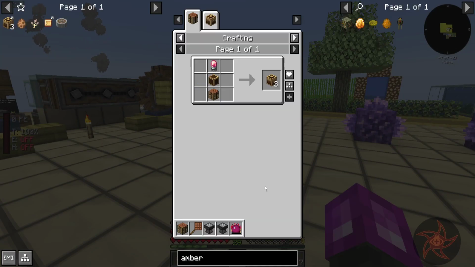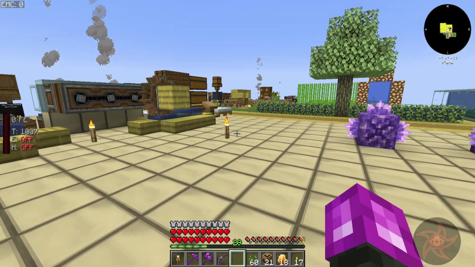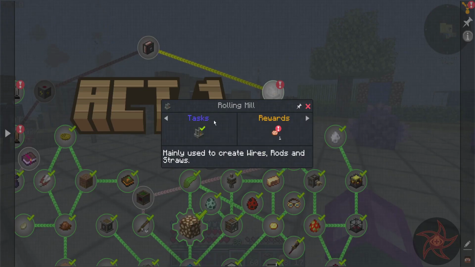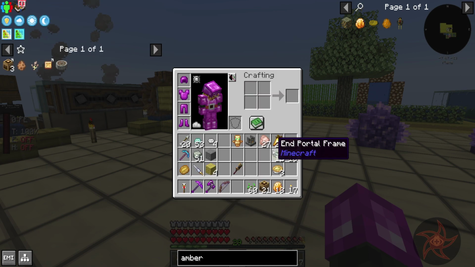I went ahead and crafted those off camera. It's pretty basic. Electron tubes, brass casing, crafting table for those guys. You need 7 of those to get 21 of these. You need 21 for the quest, because you need 21 to make crushing wheels. And then the rolling mill was pretty basic. It's a couple shafts, some iron sheets, andesite alloy, and an andesite casing.